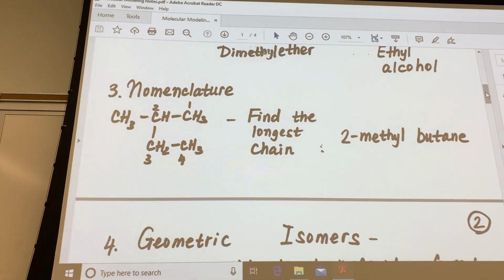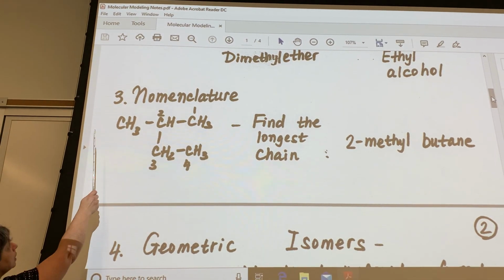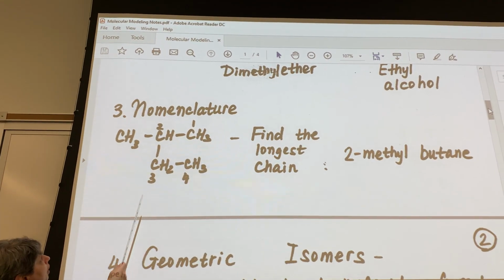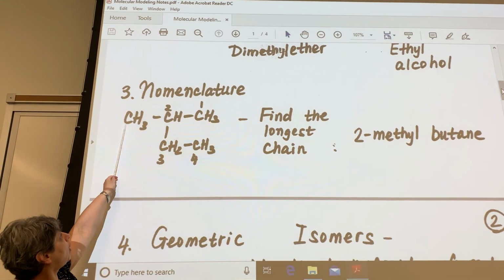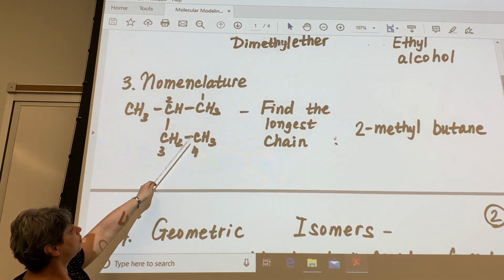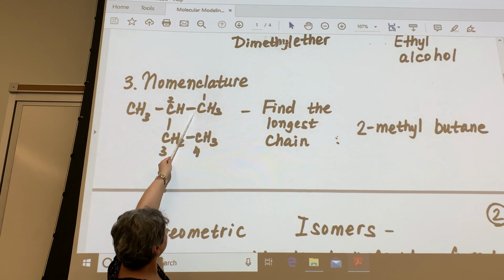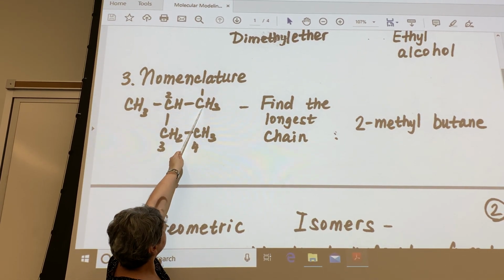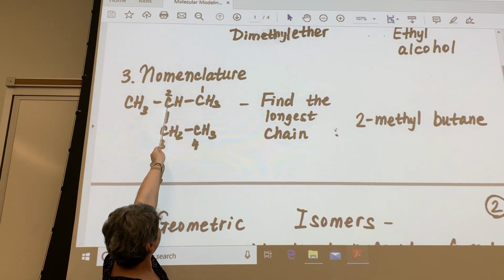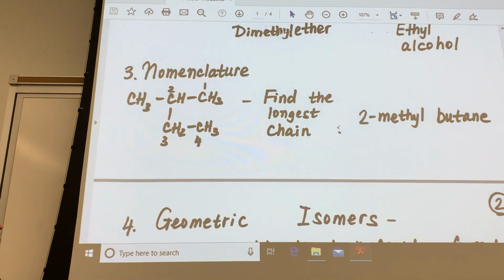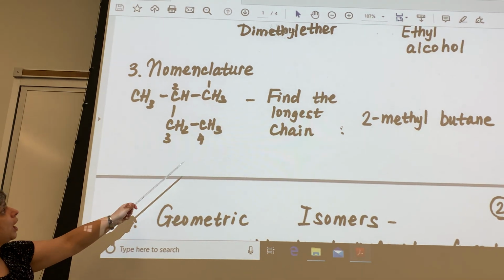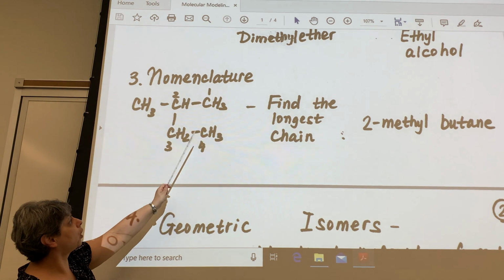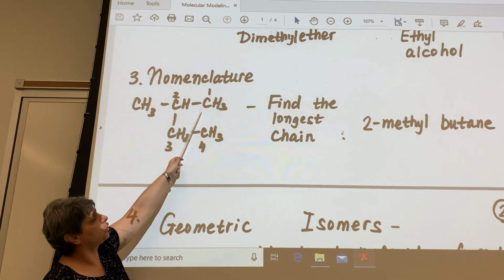You might say, wait a second, what if you numbered like you showed alternative numbering, 1, 2, 3, 4? Well, guess what? If we numbered 1, 2, 3, 4, we would still have this methyl here. This methyl would now be considered in the main chain, but this methyl here would still be off of the 2nd carbon, so it wouldn't change anything. You might say, why don't you count 1, 2, 3, 4, for example, or 1, 2, 3, 4 that way?